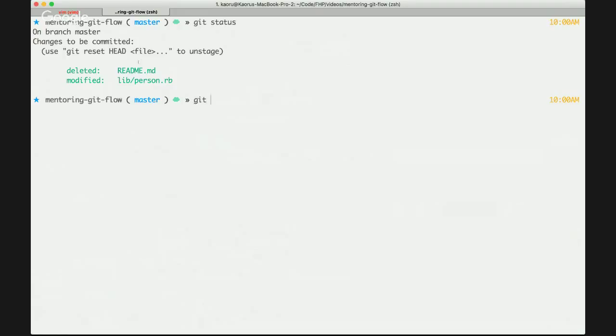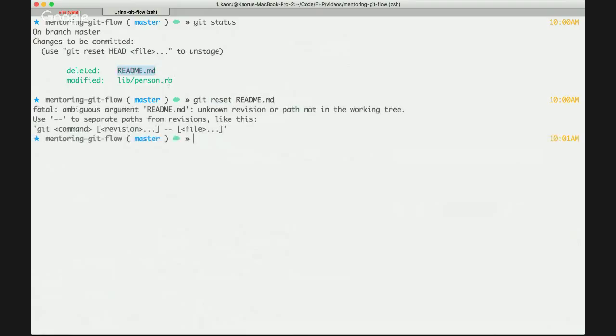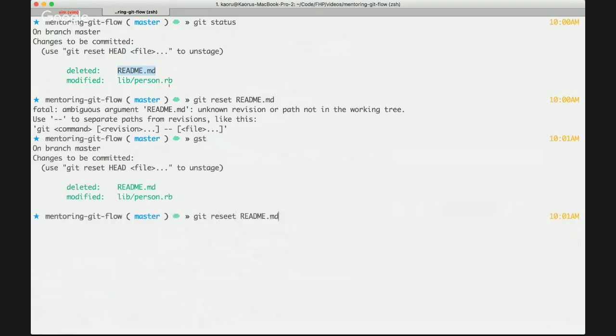To unstage a particular file, the magic keyword is reset. And if you just pass it the file, oh, I'm sorry. Git reset -- and then the file name. Now it says unstaged changes after reset.